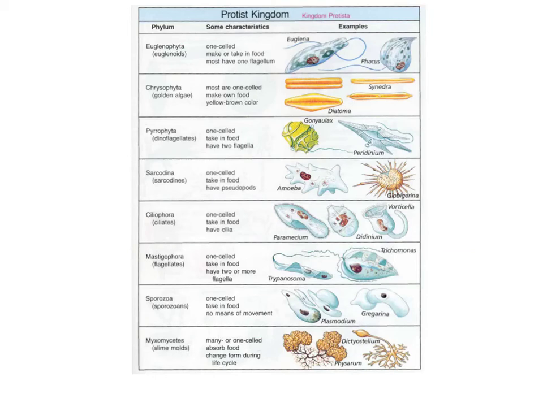So besides being larger than bacteria, they have a nucleus. Remember, bacteria didn't have a nucleus. Protists do have a nucleus and other organelles. Different from animals, plants, and fungus, they've got simple body structures. They lack specialized tissues. They don't have those sense organs. They're not like the other groups there.